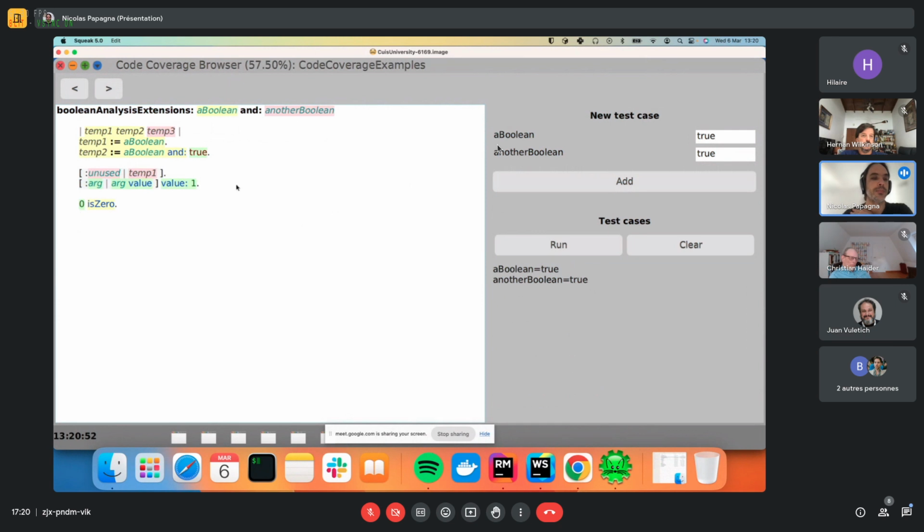This one doesn't depend on the collaborator, so it's just using this one, and it is 100% covered. And 0 was 100% covered, it's a literal, but the message that we sent to 0 only returned either true or false. In this case, it was true. So that's why it's highlighted with yellow, because we're missing one test case to actually cover this 100%.